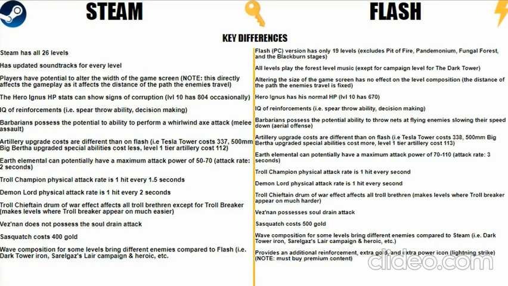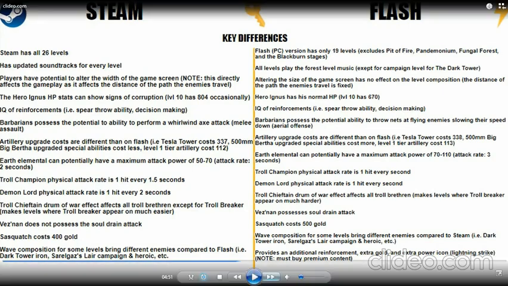Moving right along, Earth Elementals on the Steam can potentially have a maximum attack power of 50 to 70 and an attack rate of every 2 seconds, whereas compared to on the Flash, they can have a maximum attack power of 70 to 110 and an attack rate of every 3 seconds. So let's see them in combat to see where I'm coming from on that.